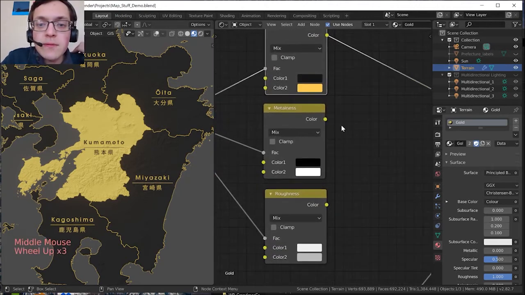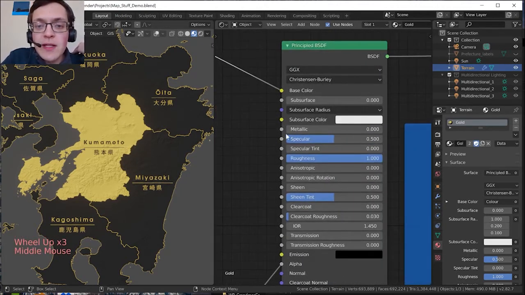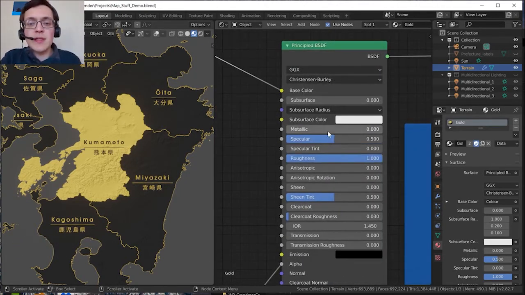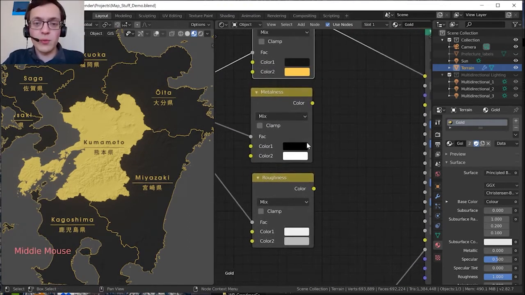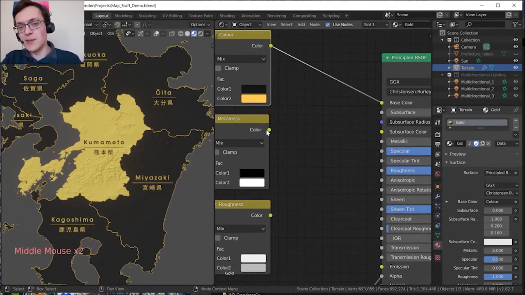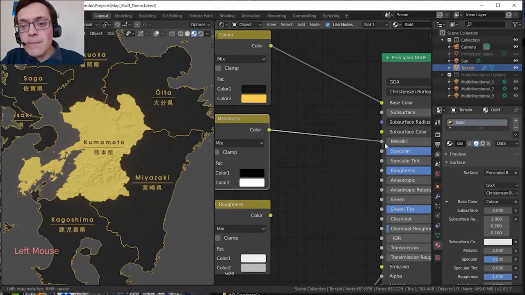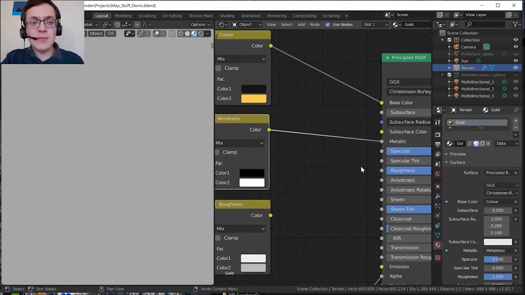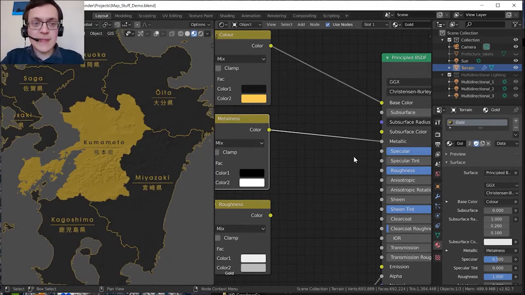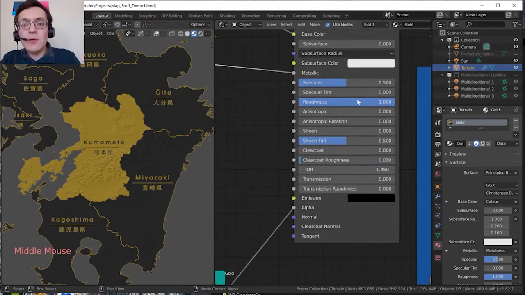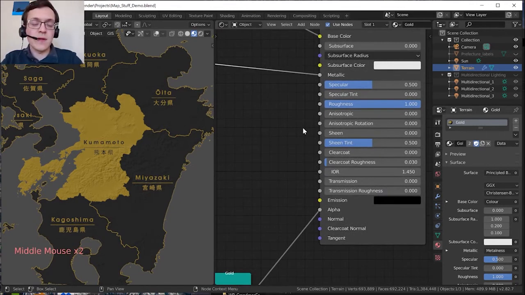For this second one, called metalness, we've got the metallic setting, and every material, as far as rendering is concerned, is either 0 or 1. It's either not a metal or it's a metal. So for that, we've got one set to black, one set to white. Everything within the area of interest is a metal. Everything outside will be treated as non-metal. So we plug that into the metallic, and it doesn't look like much. That's because we have our roughness set all the way up, so it's very diffuse.